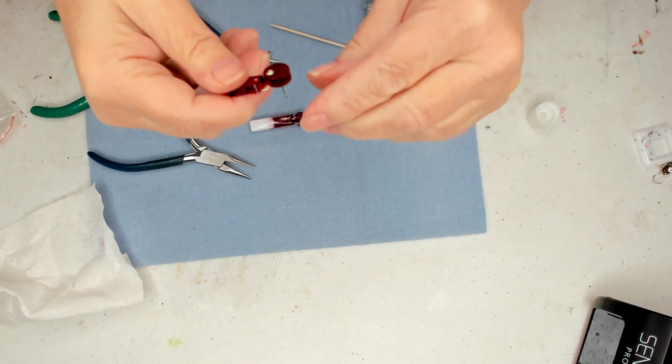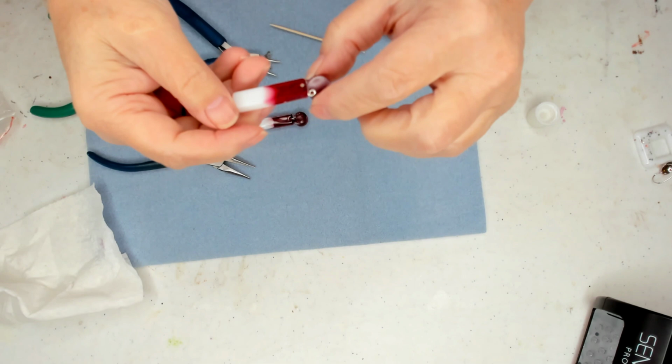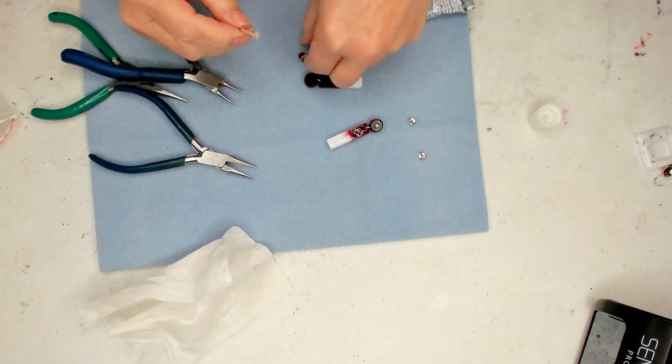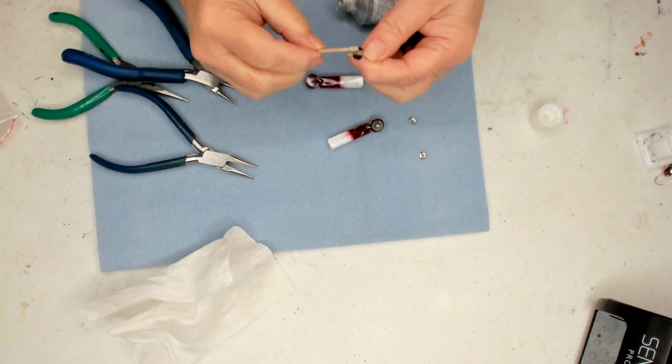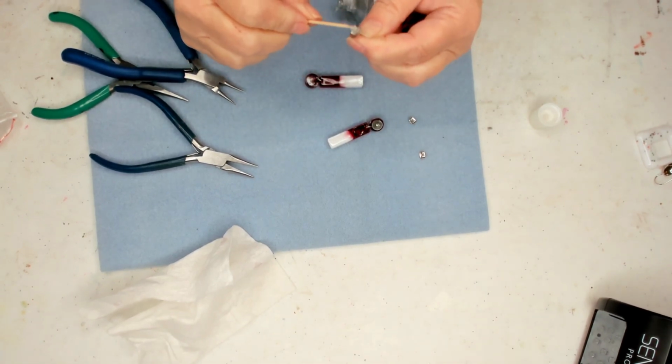And then there's the backs to go on the earrings also. And I'm really sorry you can't see this much. I'm going to try my hardest next time to get the camera down closer.